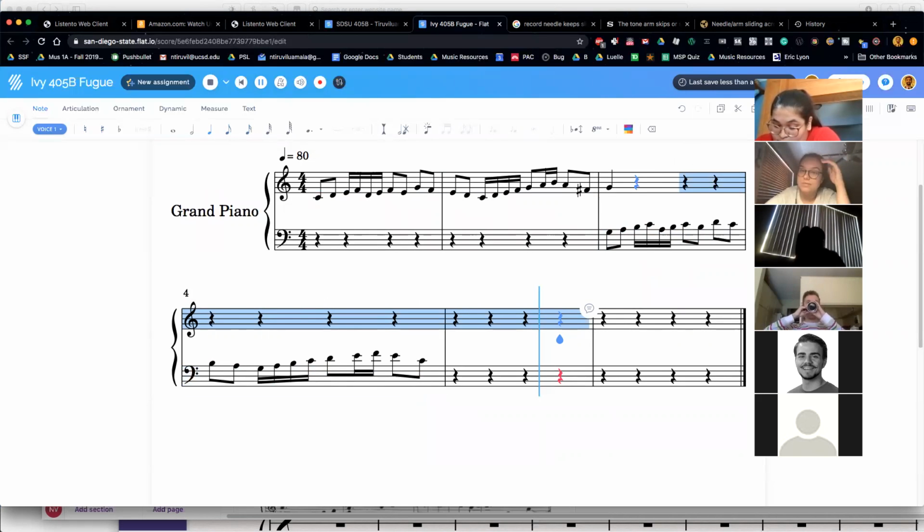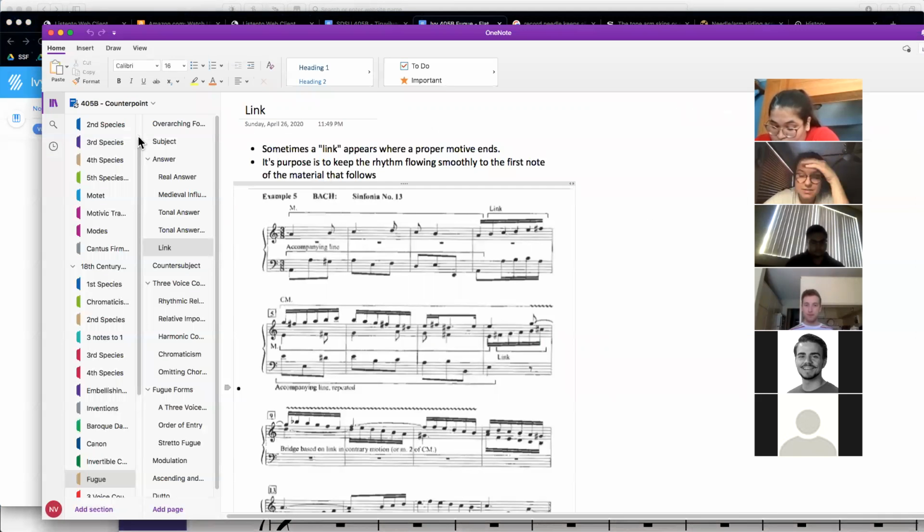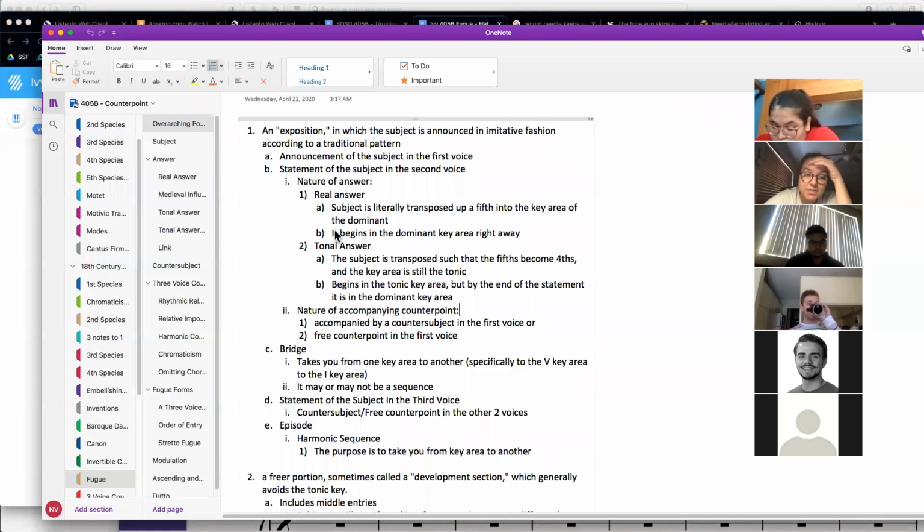Okay, cool. And then how long is our fugue supposed to be? Your fugue just needs to have the appropriate components. As Mark Twain said about how long a good piece of writing is, it's as long as a piece of string. Okay, and what are the components that we need for sure? Absolutely. Basically you have to do the exposition. Oh, I see, so it's this whole thing on the one note talk. Okay, cool.